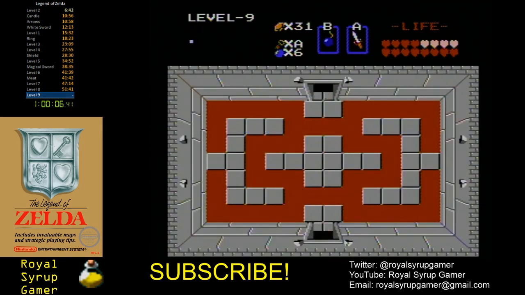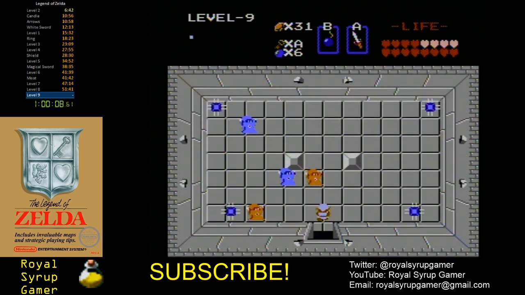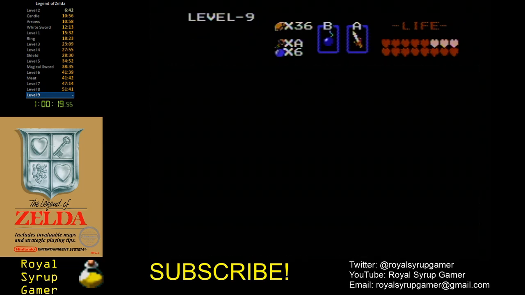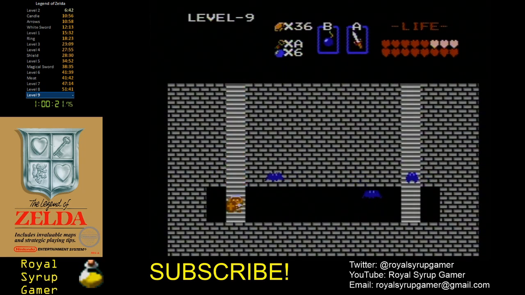I run through there, don't even worry about that heart. And then you got to kill the Wizrobes in here so you can push another block. There were not that many in here, luckily. And then make the traps go off. Another set of stairs. We're getting really close to the end here.